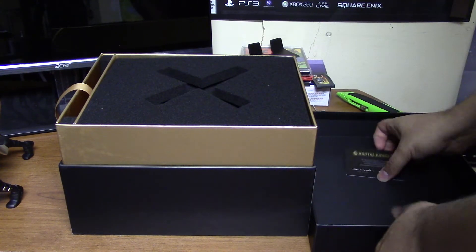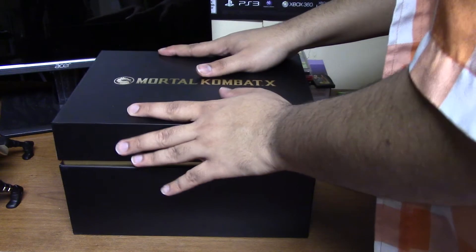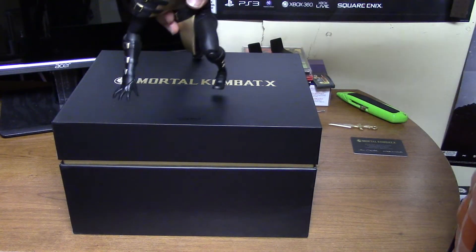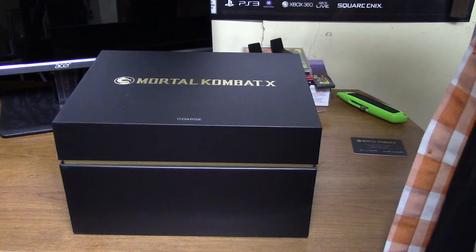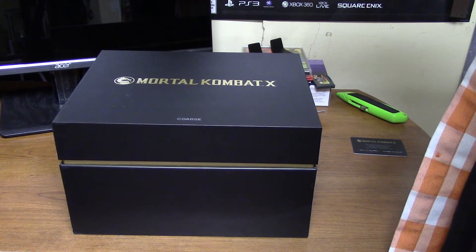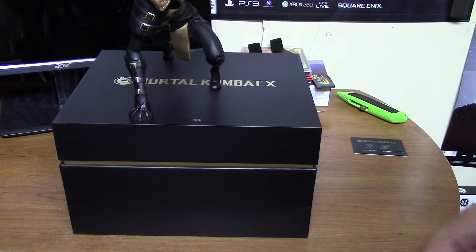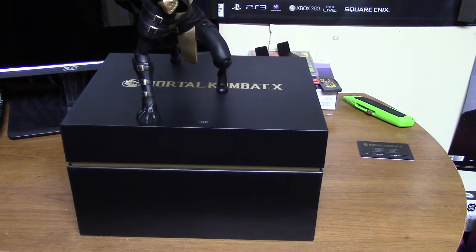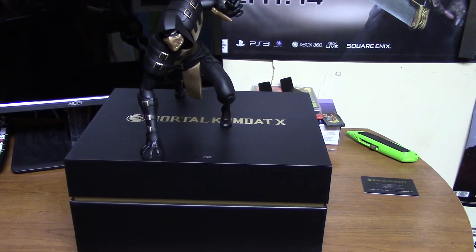This would be a lot better if I could edit this video, but my computer is still down. We should be back shortly — ordering parts in about two weeks. But yeah, this is how the old boy looks. Let's see if we can get the kunai on him. Oh, I see — it's like a little notch you put it on. So this is what he ends up looking like. Let me raise this up so you guys can see. There we go, so that's how he looks.